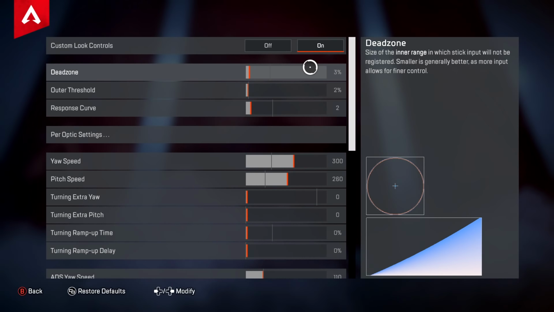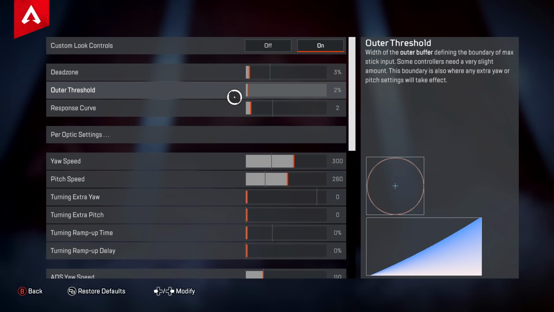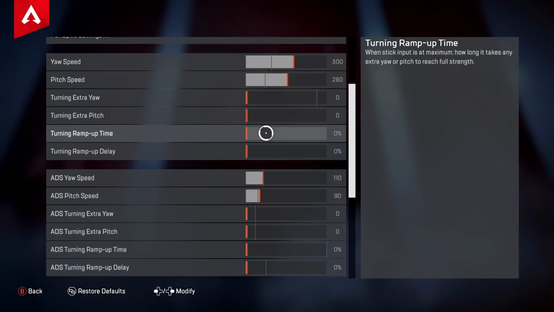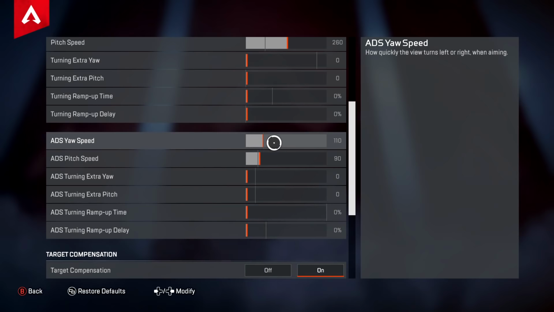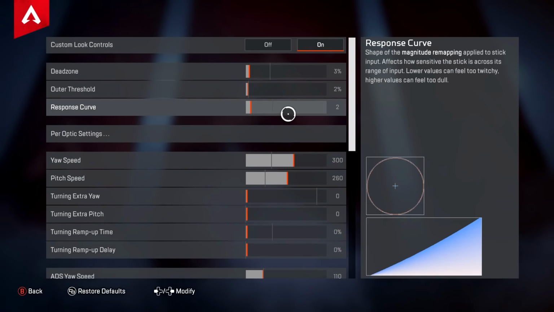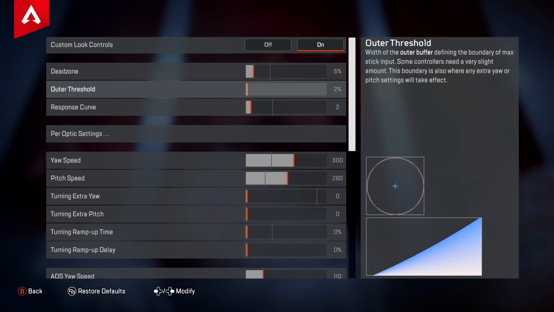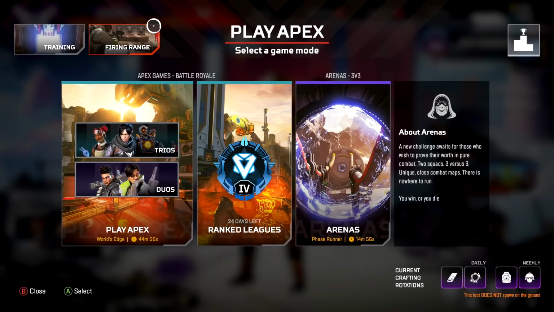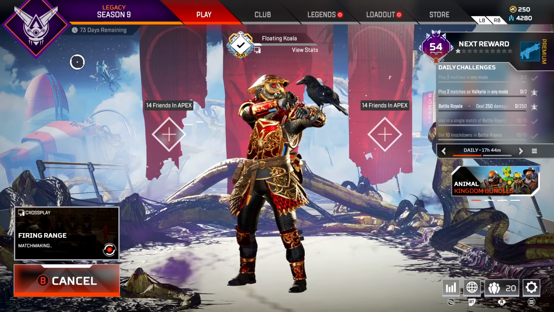So dead zone, you got 3%, outer threshold 2%, response curve 2%, yaw speed 300, pitch speed 260, ADS yaw speed 110, ADS pitch speed 90, and the rest are just 0. I really am a fan of this. I think I do need to turn up the dead zone and the response curve maybe a little bit, because I do have a lot of stick drift, which is a little bit annoying.